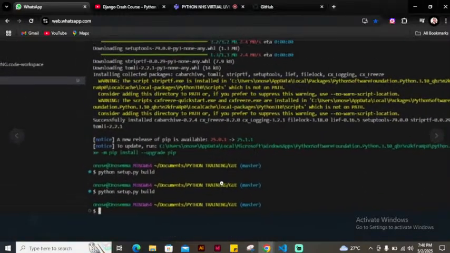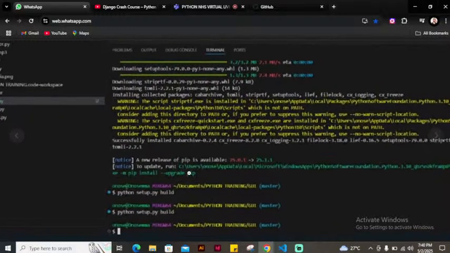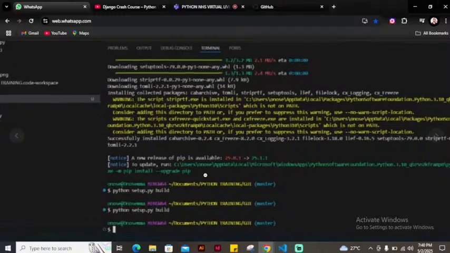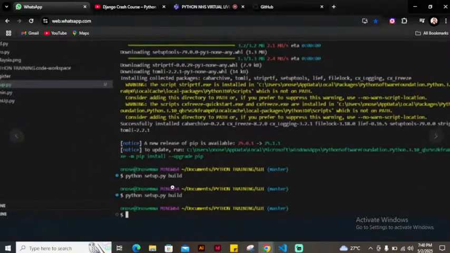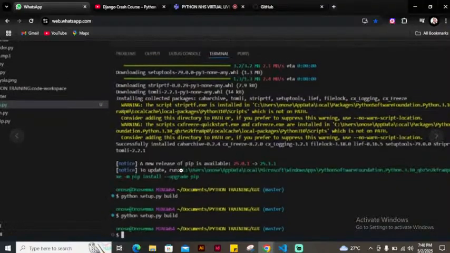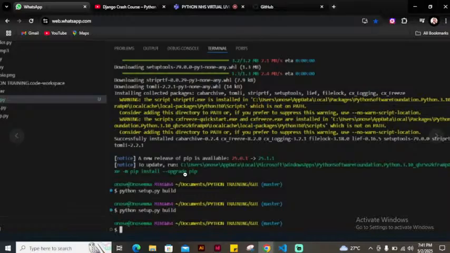You see this after the successful? You've not run it now. It's not available yet. You have to copy this code into your terminal, then press enter to install cx_Freeze properly.